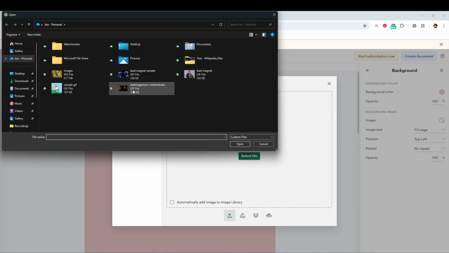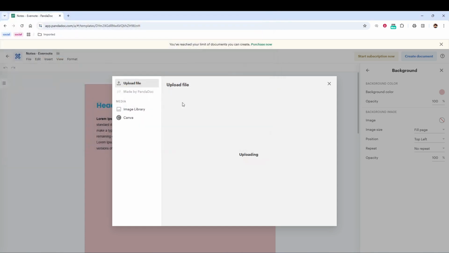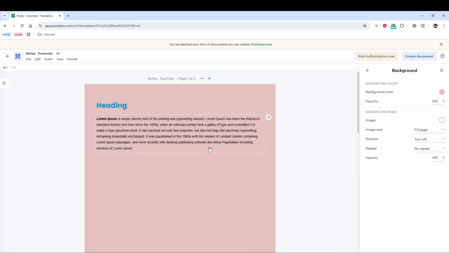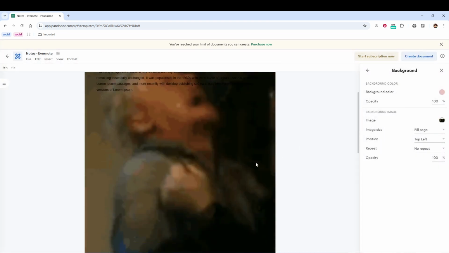As a quick tip, use an image that matches the page size and has enough resolution to stay sharp when viewed or exported. Also, choose a design that does not reduce readability, since text and fields will sit on top of the background. Once the image is changed, your document will update to reflect the new theme background.